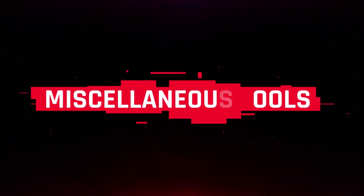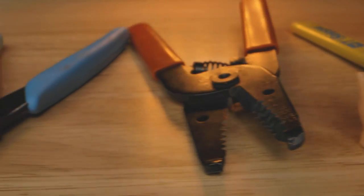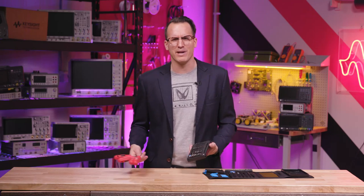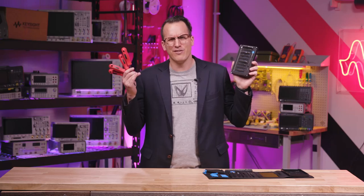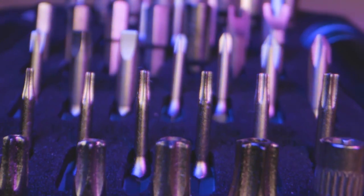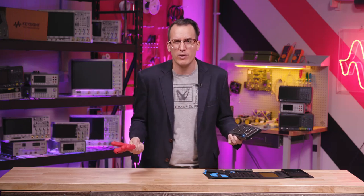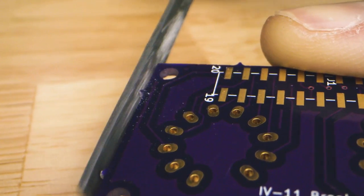A lot of my hand tools have slowly moved from my garage at home into my lab. Here are some more traditional tools that feel right at home in an electronics lab. First up: screwdrivers, hex drivers, and especially Torx drivers — a little PC repair kit is a nice option. Files are good for getting the little spikes off your boards or sharp parts off casings. And of course, needle nose pliers, wire strippers, and wire cutters.